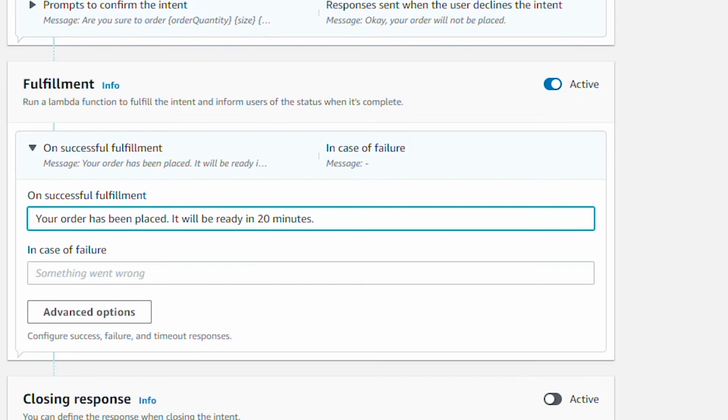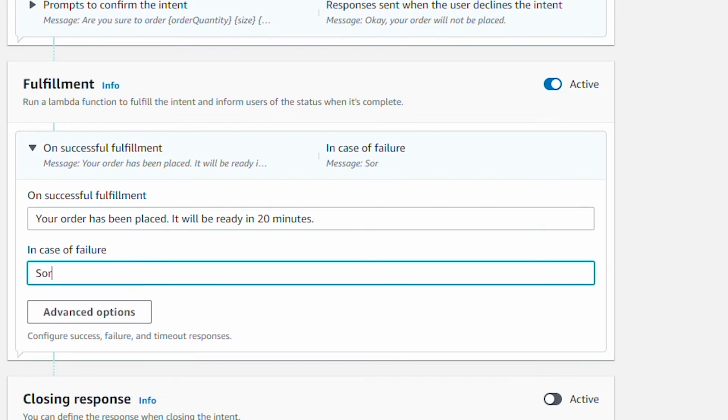In case of failure to fulfill the order, it can respond with something like sorry, we cannot proceed with the order this time.